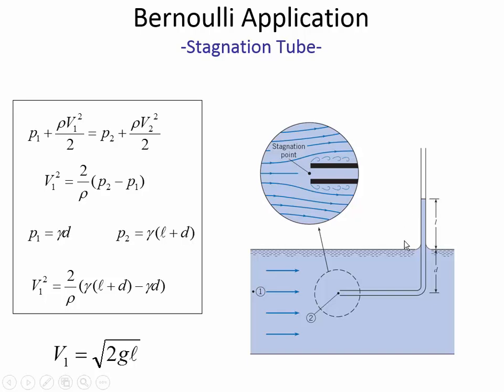So what this really looks like to me is the straw that you get in a restaurant. Like if you're putting it into a milkshake or into a glass of soda. And what this is telling us is that you can use a straw like that as a means of measuring the velocity of flow. If you point the straw in the direction of flow, it will intercept some of the velocity and the water level will go up, and how high it rises above the surrounding water tells you what is the velocity of the flow.